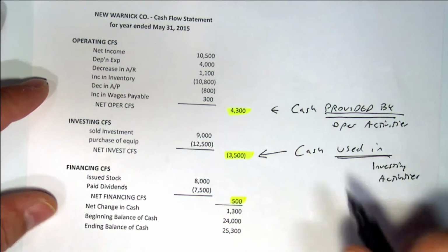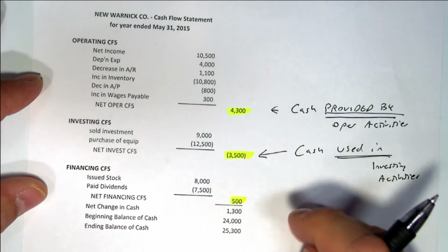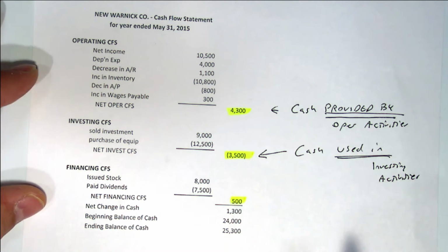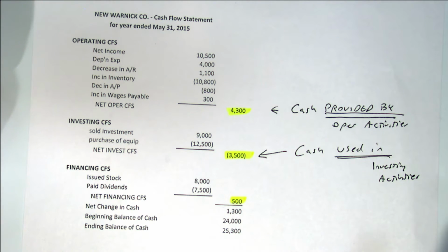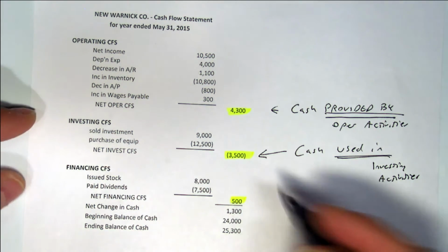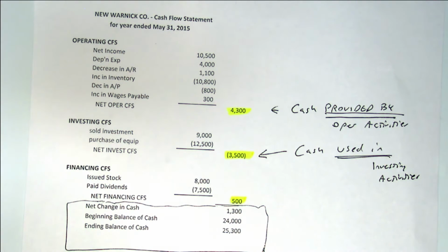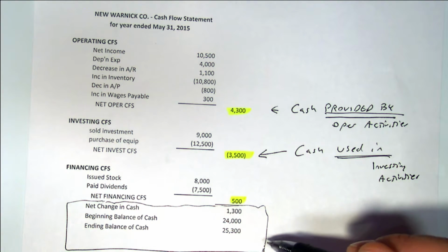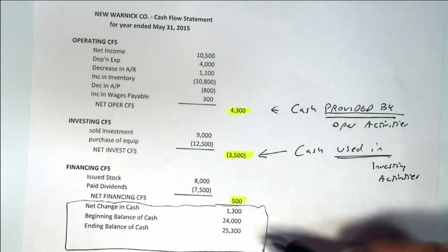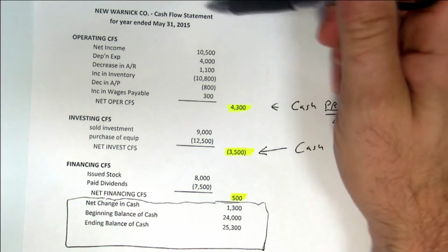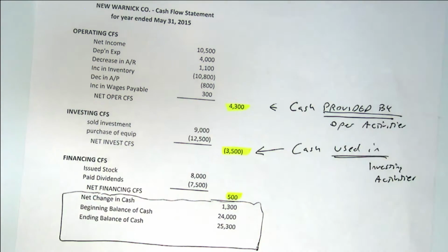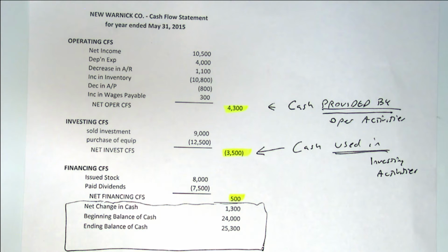A lot of times when I'm doing these, I'll write that number that I know it has to equal out here to the right. That's what I love about cash flow statements: there's a self-checking mechanism. We're going to talk more about that today. This information down here, we know from the very beginning, and it is part of the cash flow statement. It needs to be on there. Remember to put the name of the company, the name of the statement, and date it properly. That is a complete cash flow statement. Any questions on that?